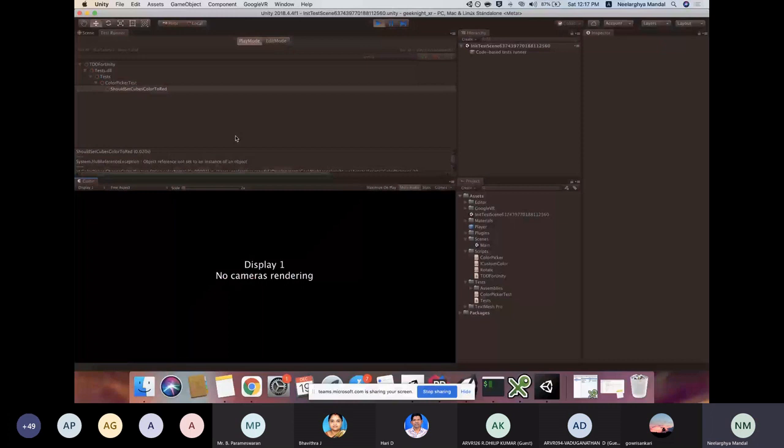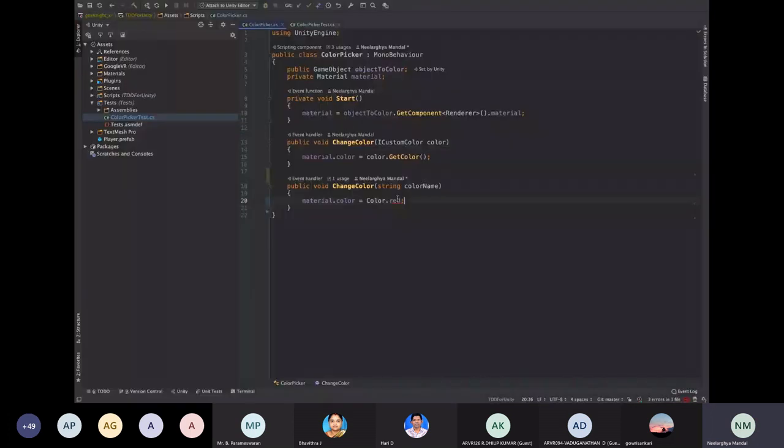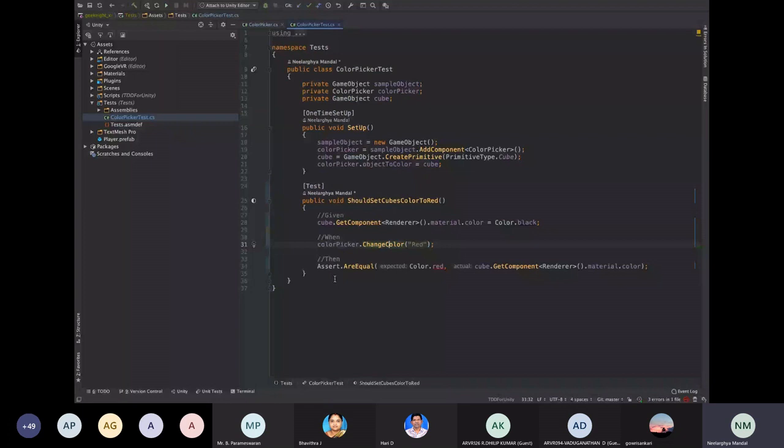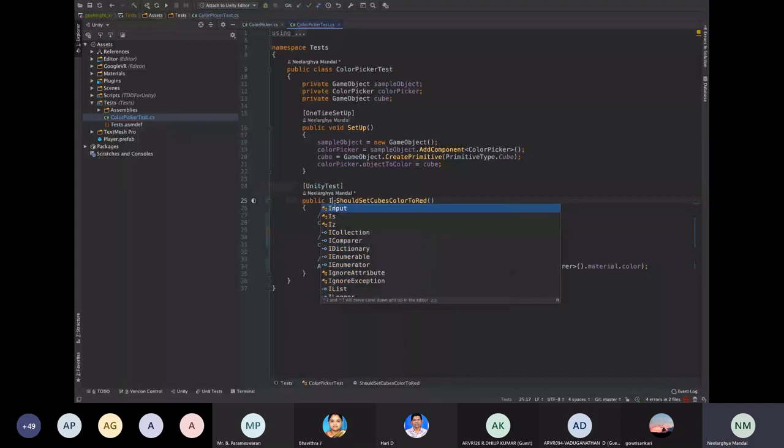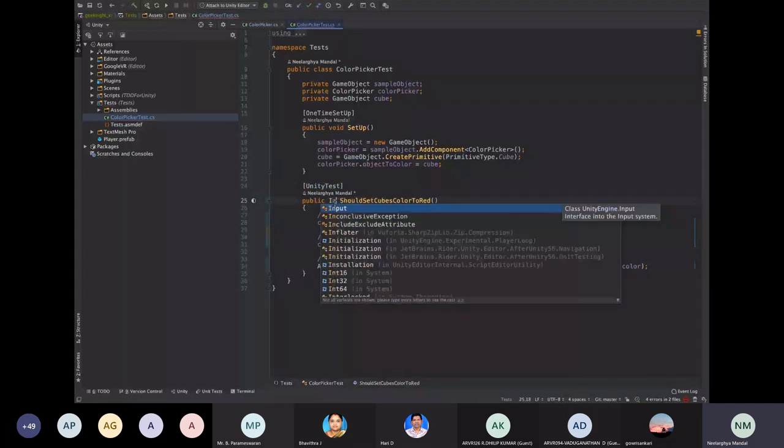Okay, this needs to get the start component. Since it was dependent on this start function, which is where the material would be set up, the material was not being set up as this test was not running on any coroutine. This test was a static test. Now, in order to get over that problem, we can use a Unity test. But Unity test will only run with enumerators. What are enumerators?